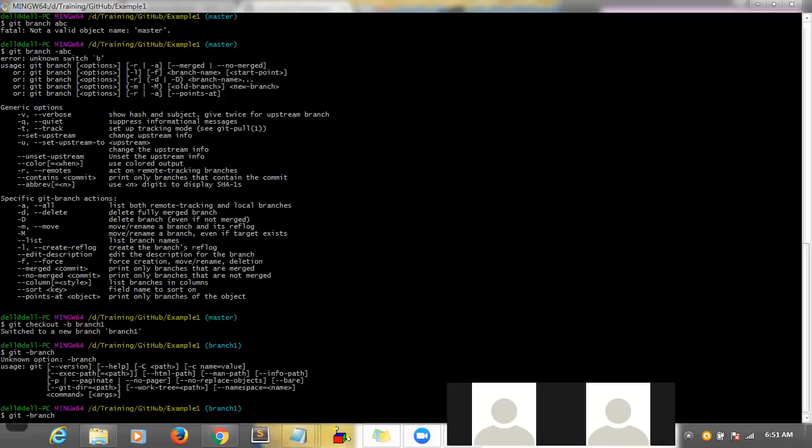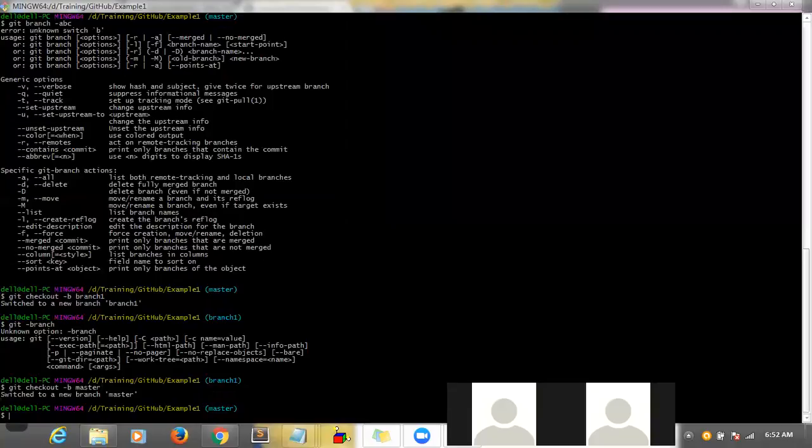I'm assuming in this branch your files are also there. So in branch 1 your project is there too. This is the way to move from one branch to another branch. Again, if you want to come back to master, it is a similar way, git checkout master. If I'm moving code from a branch to master, you have to navigate to the corresponding branch first. So now I am in the master branch.